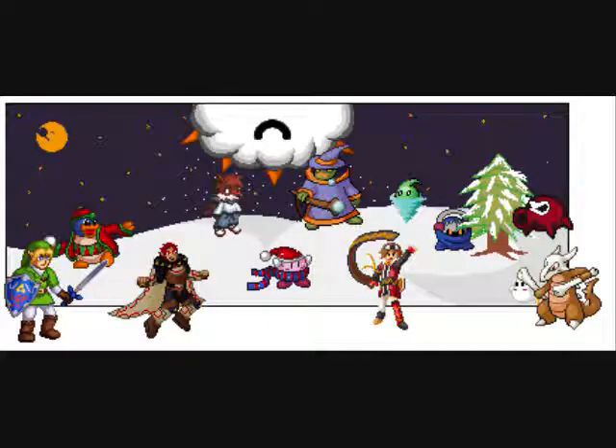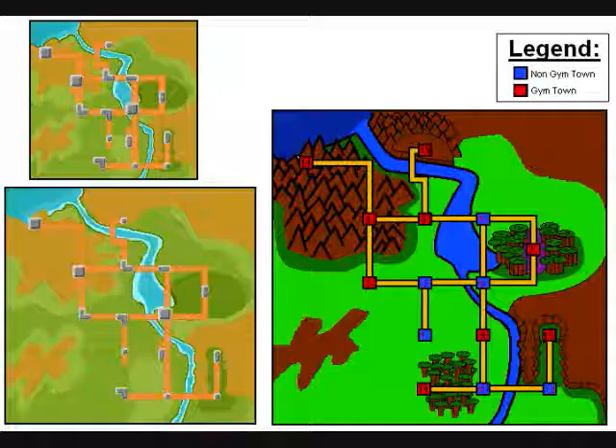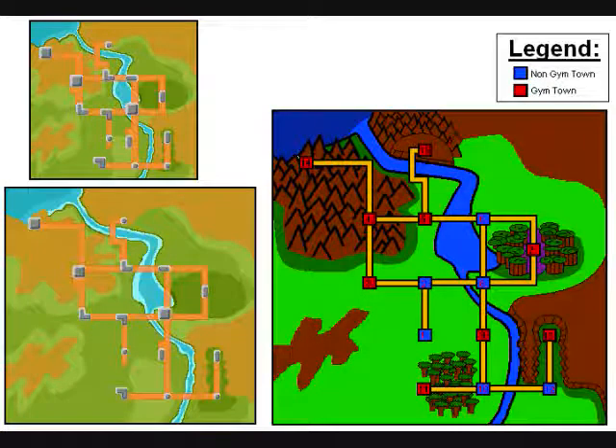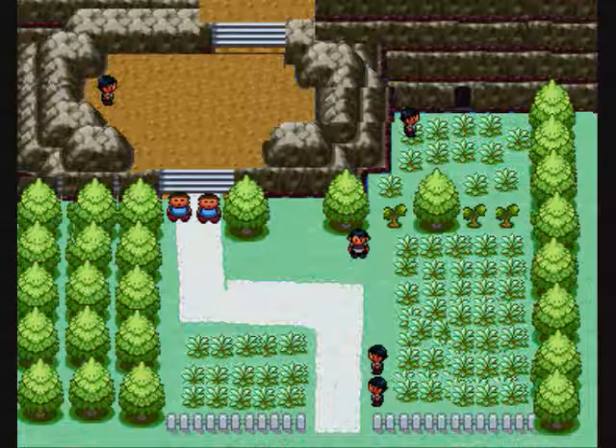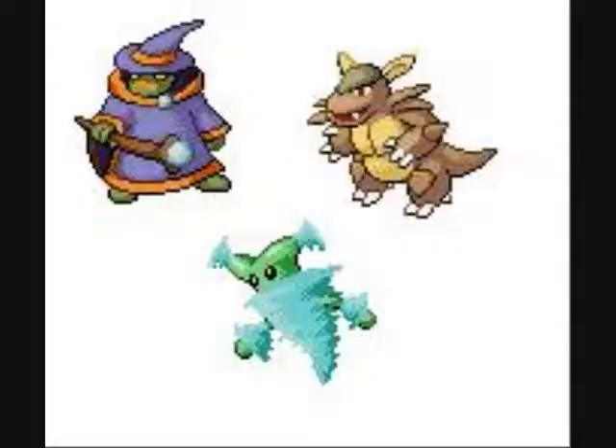There are a lot of different things I could scratch — a lot of different styles, a lot of different things you can do. In this tutorial, I am going to do what is usually coined as a Fakemon — a fake Pokemon. Essentially it's going to be my own little Pokemon that I created. A lot of people like to make their own regions, make their own set of them. It's a very popular form of what to scratch and a lot of people want to do that.